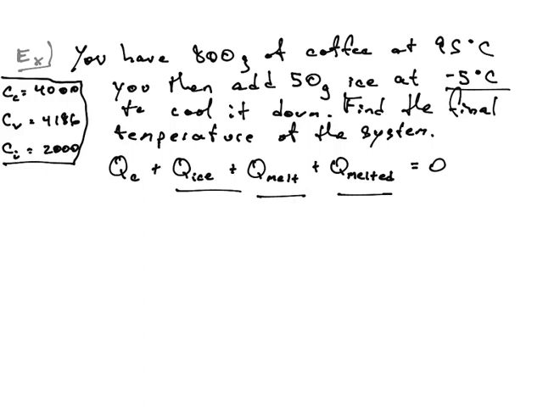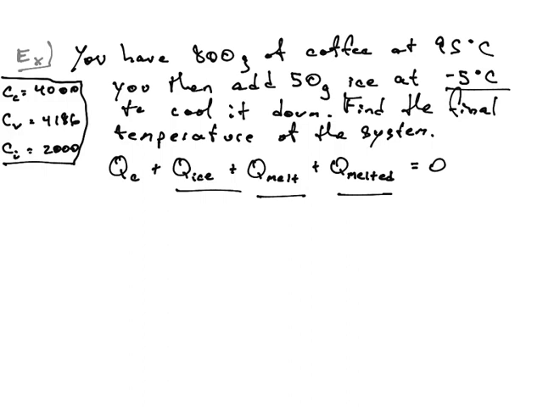The hardest part of this problem is setting out what are all the Qs that we need for the system. How do you do it? You use your intuition, use your logic, think about the system. Be very careful and think about it one step at a time. What's everything that can happen to the coffee? Well, it's not going to boil because, of course, I'm cooling it down with ice. It's not going to freeze. Ice can't freeze something. So it's just going to cool down. Cm delta T, I just need that Q.